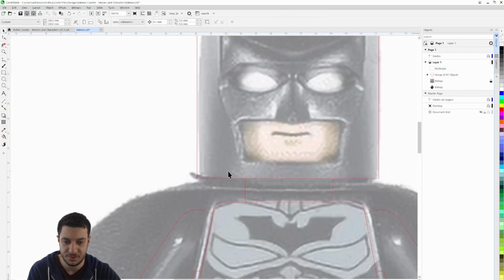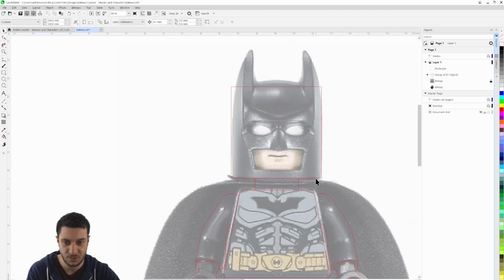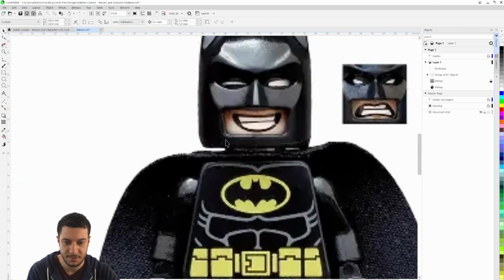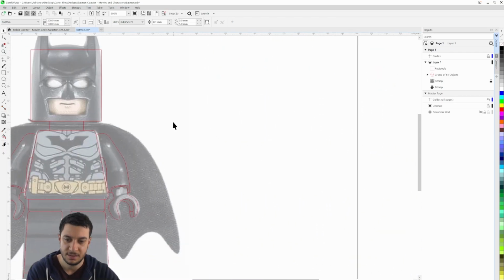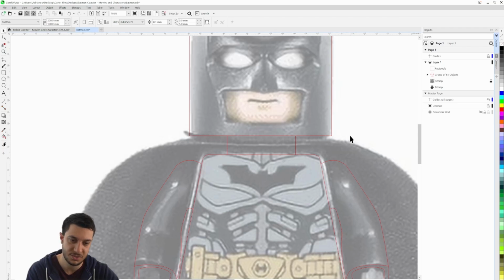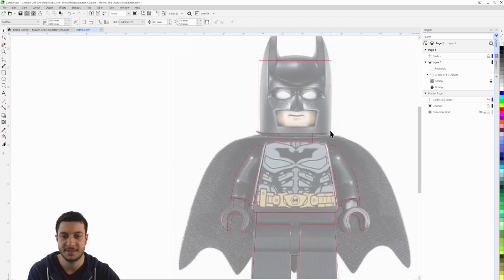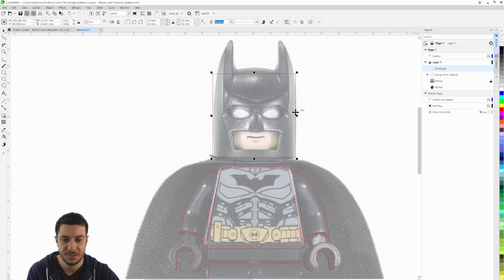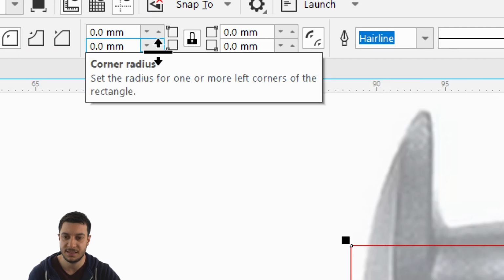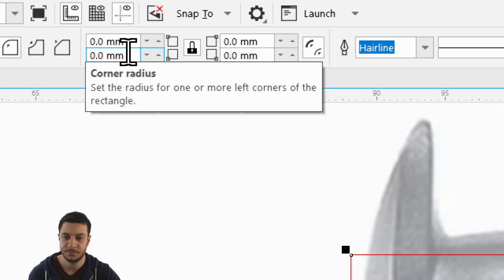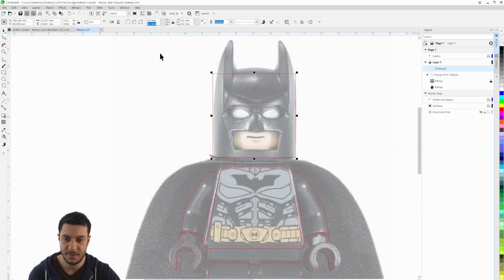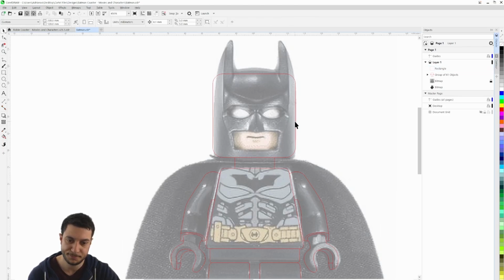Okay, and then what I want to do is just come in here and radius these corners. You can see in this image it's quite a decent radius, and I think I like that. Whereas this image, it's not so obvious, and I don't think it's as much of a radius. So let's choose that, click that rectangle, and we can come up here and you can see this is the corner radius option. So this is only available once you click on that rectangle. And I think we'll start off with maybe a 3 mil radius. How's that look? Yeah, I think that's about right.